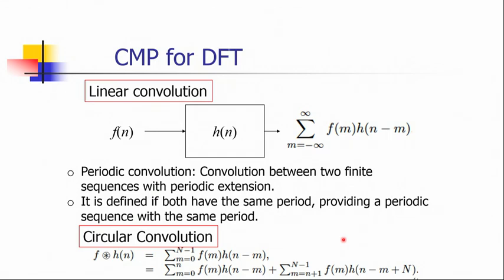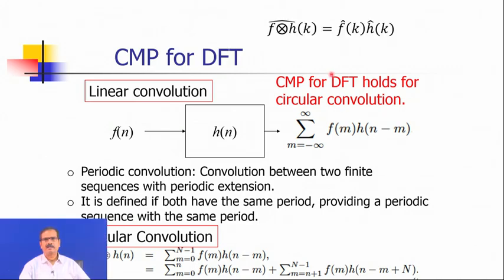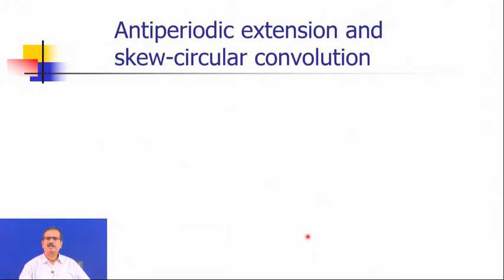The interesting part is that the convolution multiplication property for DFT holds for this circular convolution. So, if I consider the impulse response of a system and a function that is a finite sequence, both of the same length, take the discrete Fourier transform and take the product point wise, coefficient by coefficient, then you will get the transform coefficients of the sequence that would have been the output of this system if they are all periodic extensions. This is the property in the discrete Fourier transform domain.